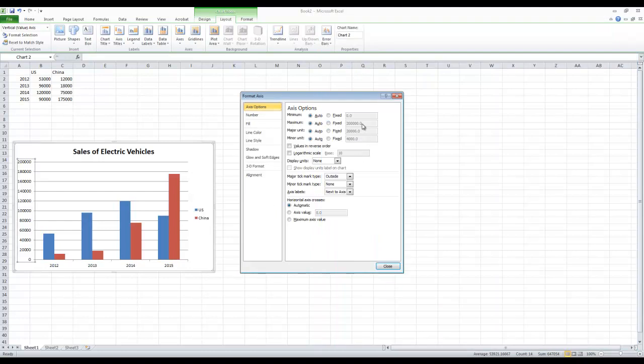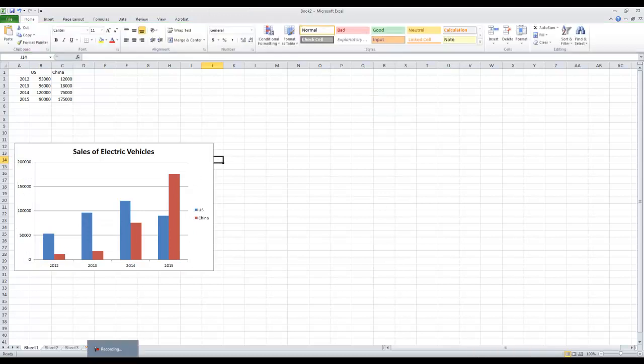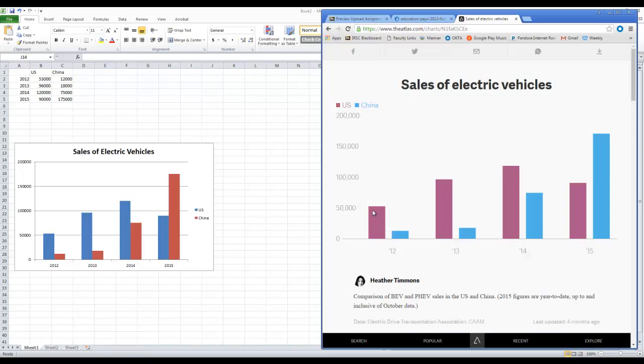Yes, it's 200,000. And the major unit, let's say it's 50,000 instead of 20. Close that, and there we go. See how that gives us the same numbers, 50, 100, 150, 200,000.